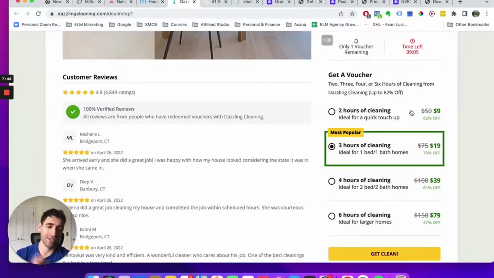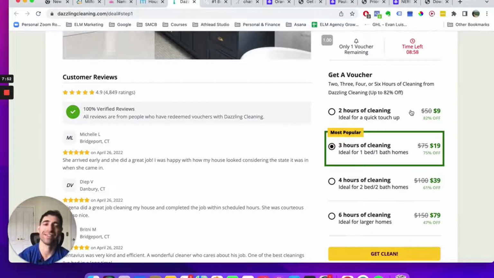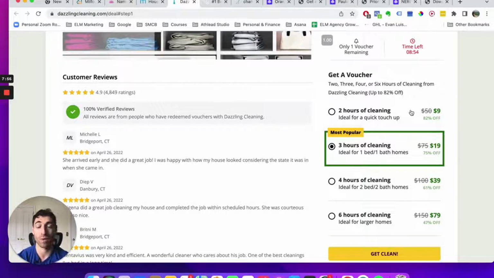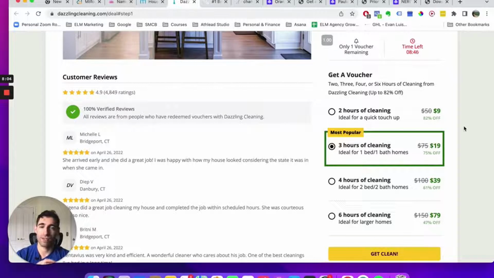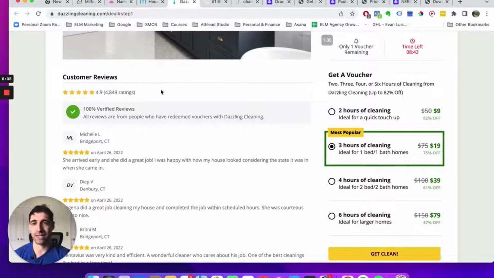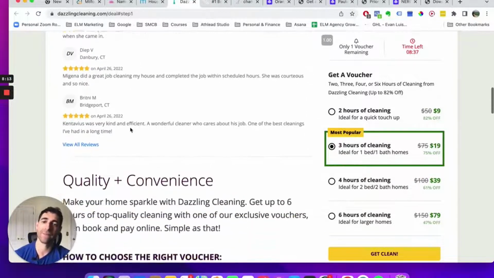And this is a subscription type model. There's no way that you could just get a clean for $9 and that's it. They would absolutely be losing money on the front end if they were just offering a one-time deal with this. But people can say what they want about this company. We know that they're getting a lot of traffic because these guys are notorious for having their ads show up in multiple spots, getting multiple ratings. So they definitely have the social proof aspect here.